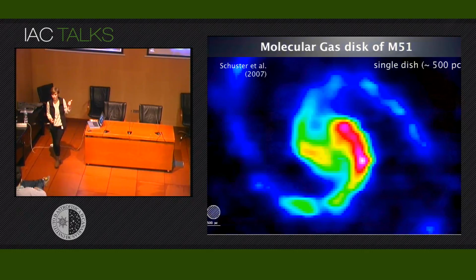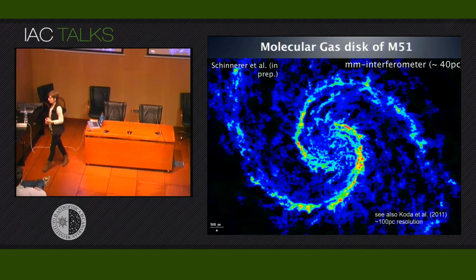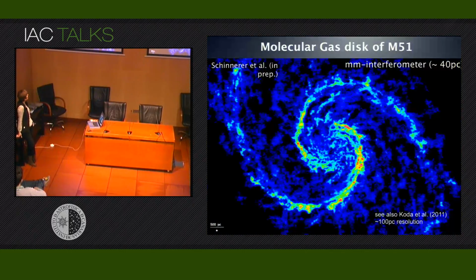So this was our view of M51 5 years ago. This is about the resolution for those first spatially resolved measurements from HERACLES and things. And this is our view of M51 today. This is the integrated CO 1-0 line emission across that central 9 kiloparsecs. And we can see that the gas has a very different distribution than we would have thought previously. In the interarm, we can see lots of fluffy, discrete structures, and the arm itself is not a smooth and continuous arm, but also knotty and clumpy.